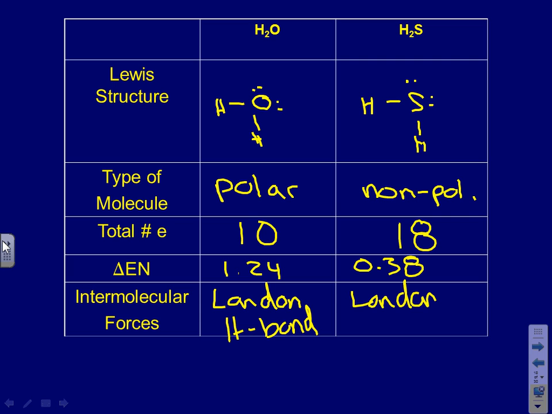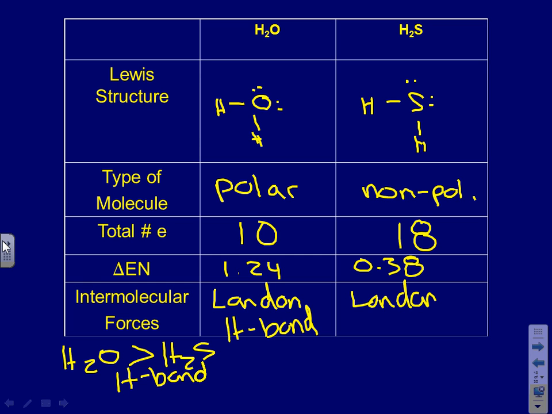This has got H bonding. H bonding is much greater than London forces, even though there's more electrons. We're saying it beats it. Yes, H bonding is the extreme of polarity. It has to be polar to have H bonds. All right? So greater boiling point, melting point, H2O is greater than H2S. All right?